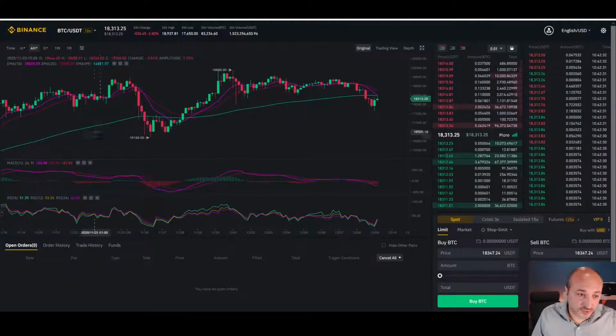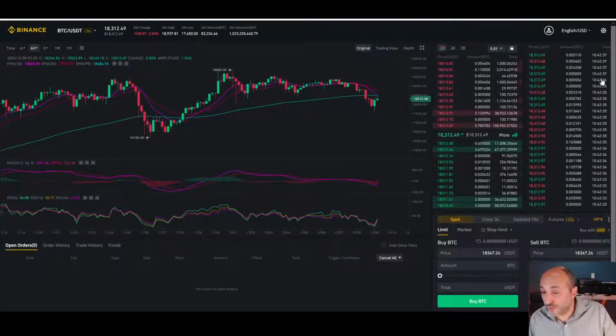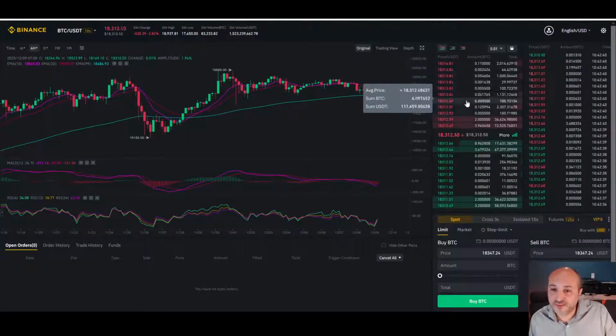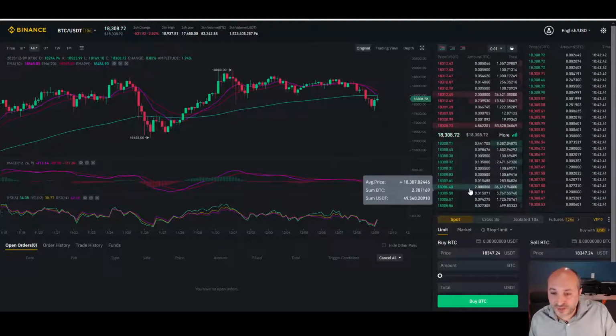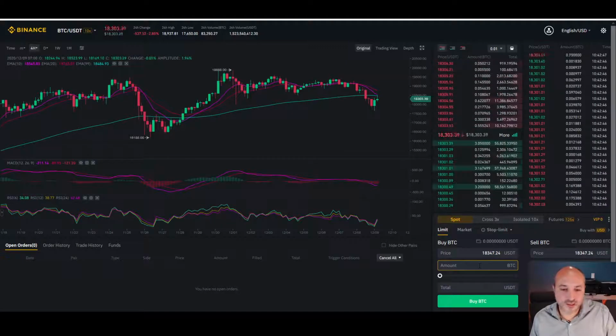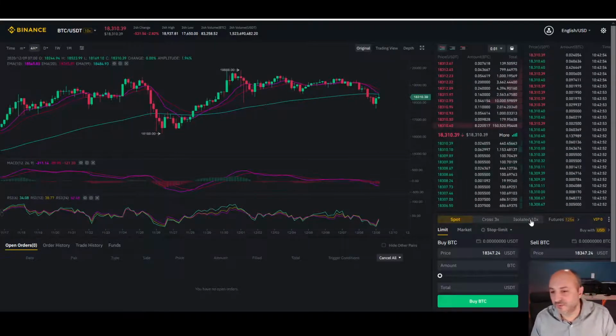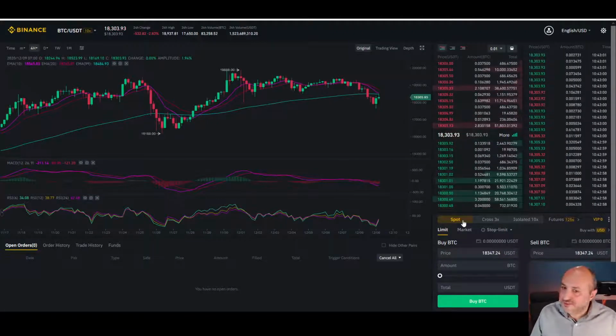So we have all those graphics on the left, and on the right side, that's all the selling orders and buying orders. Every time people want to sell some Bitcoin, they create a selling order, and it shows up right here until it gets fulfilled. Let me give you an example. Right here at the bottom, that's where we do all the buying and selling. Then again, it's just an intro video. I won't go into detail with all those menus. We'll just keep it on the spot.